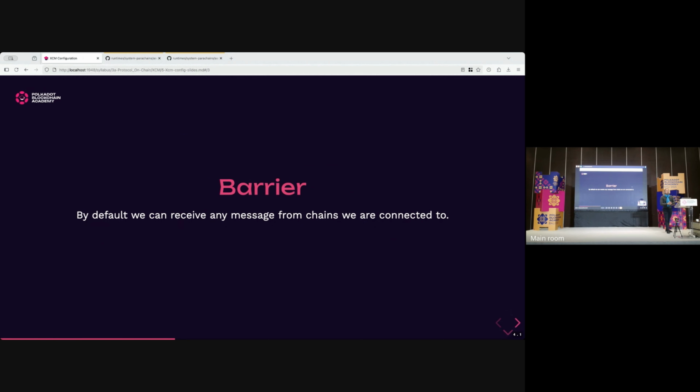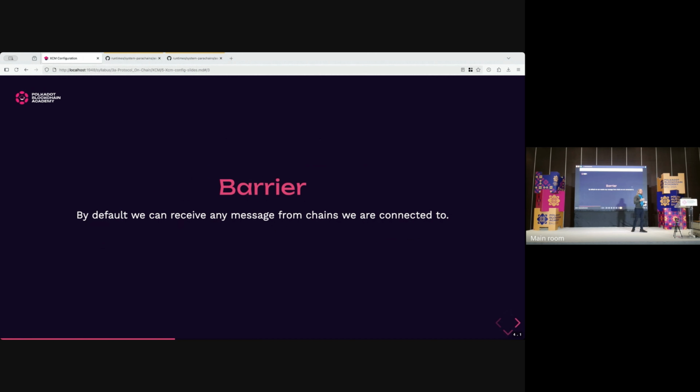Next one is the barrier. We already talked about one way of protecting our chain, which is we just don't open a channel. If there's no communication, we can't be duped. But we might need to connect to a chain because there's a particular use case for connecting with it.